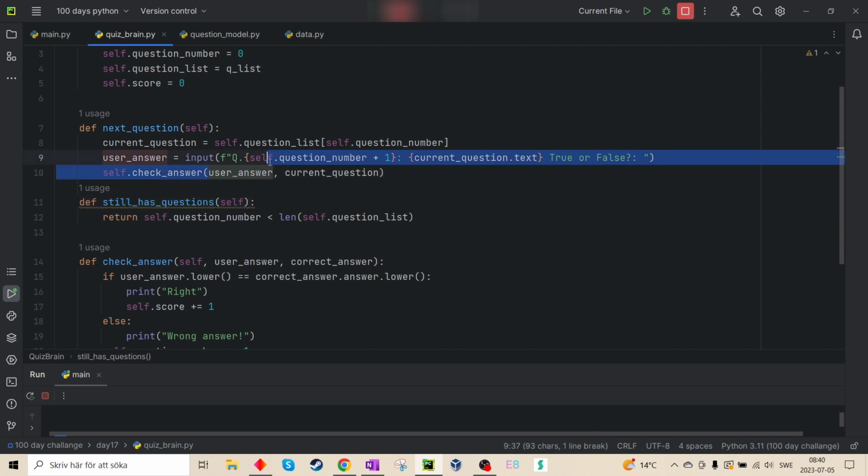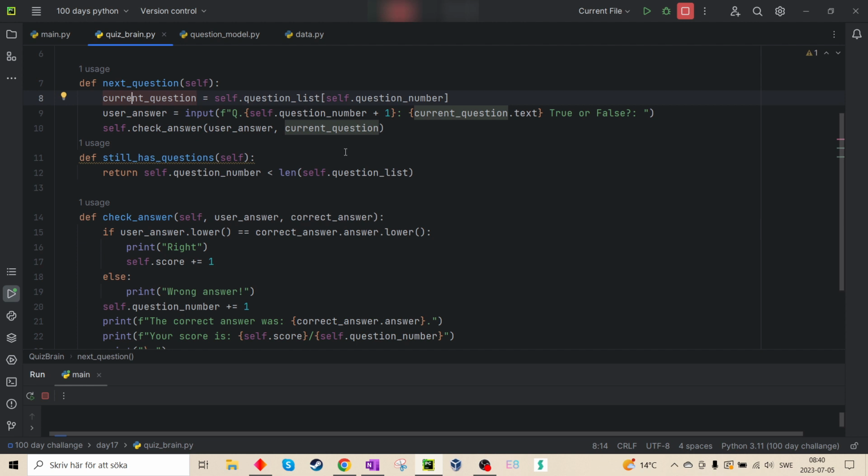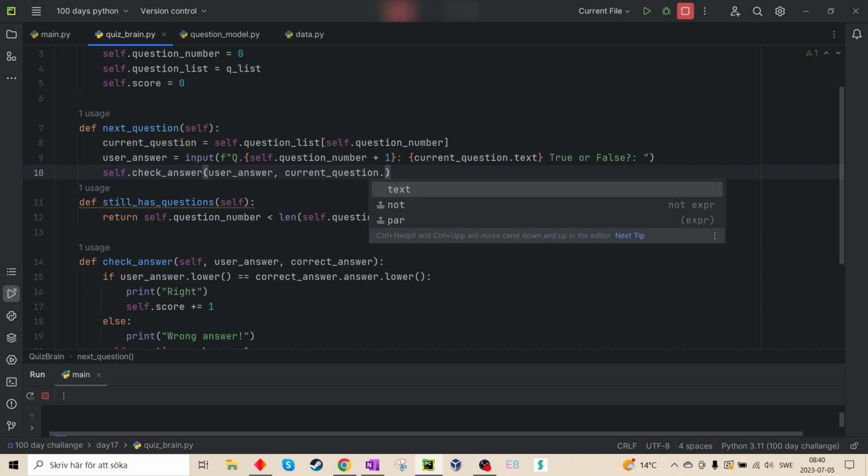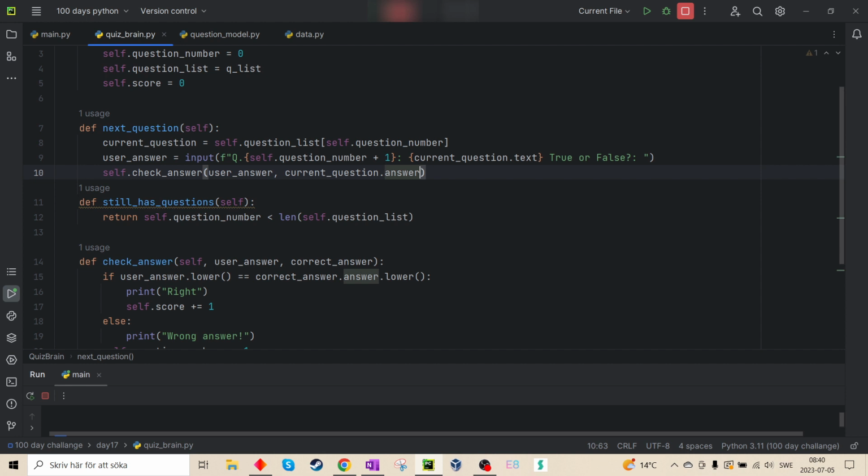Then I have the user answer, which is what I write in, and the current question, which is this one. Oh, maybe I have it wrong here. Current question dot answer. So now it's perfect, or it should be.